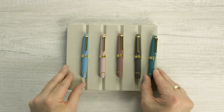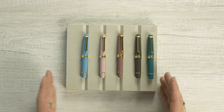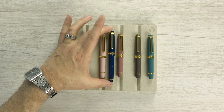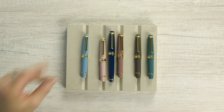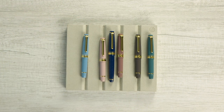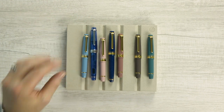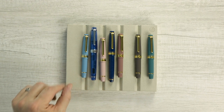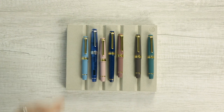What makes the Pro Gear Slim Mini so exciting is that this is a real pocket pen. The first thing you'll notice is that it's small. Here it is — I'll put this in the middle. This is a Pro Gear Slim, and it is considerably shorter than even the Pro Gear Slim, which by many would be considered a small pen. And there is the full size Pro Gear — this is the Special Edition Sky model — and you can see how much bigger these pens are compared to the Slim Mini.